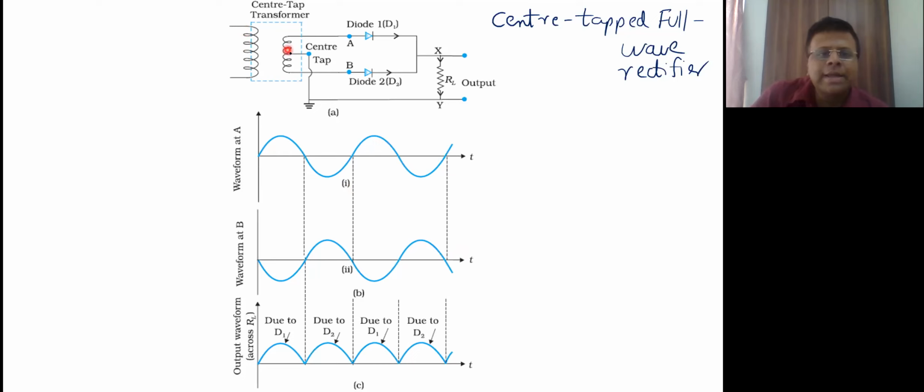So you can see here that this is a step down transformer. It's called a center tap because you are taking a connection from the center of the transformer, and the two diodes are connected here. And this circuit could also be drawn in a very simple way like this. The resistance I can connect like this also. It's the same thing. ऐसा कनेक्ट करो या ऐसा कनेक्ट करो, फर्क नहीं पड़ता.